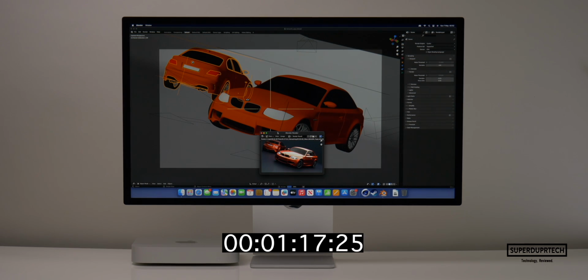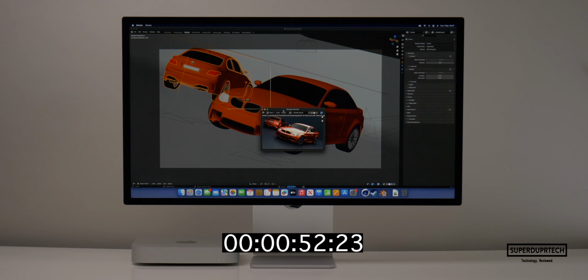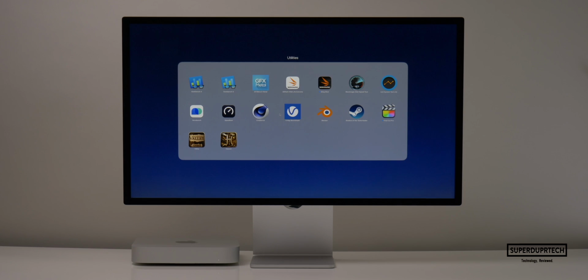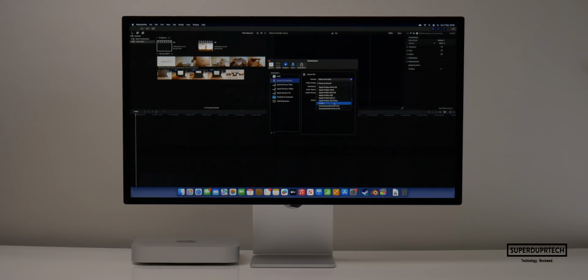And whilst rendering the BMW scene, it took 4 minutes and 16 seconds to complete the render using the CPU, and when using the GPU, it took 1 minute and 44 seconds to complete the render, which indeed makes it around 84% faster using the GPU over the CPU. In fact, pretty much across the board, when you look at the times taken to export all of these tests, this Mac Mini is faster than even the entry M1 Pro MacBook Pro, which is interesting as I can only imagine how fast the M3 is going to be in these up and coming devices.